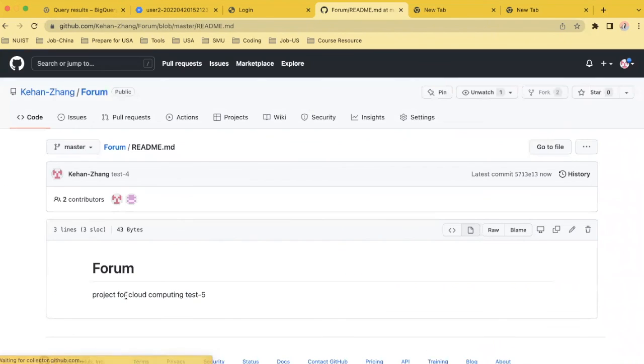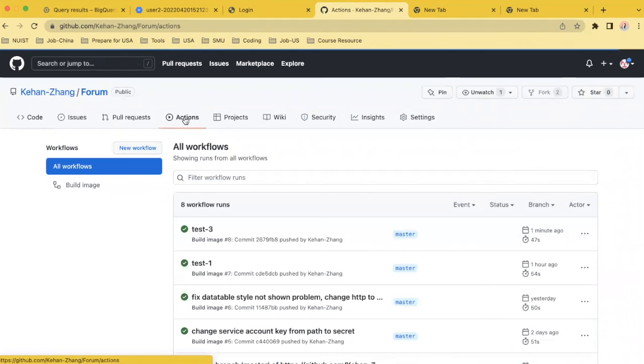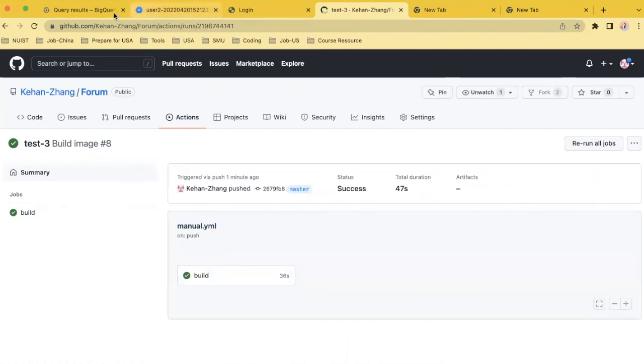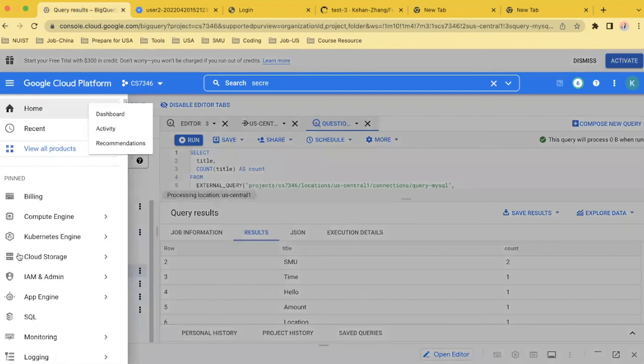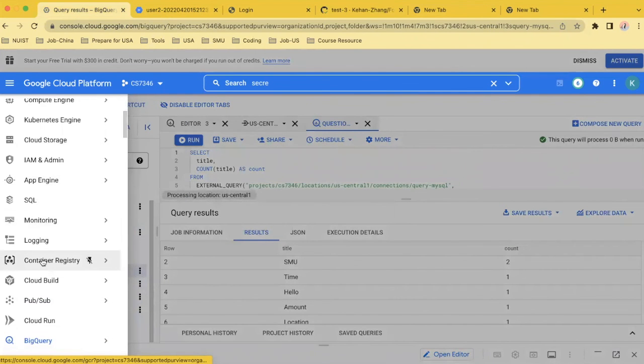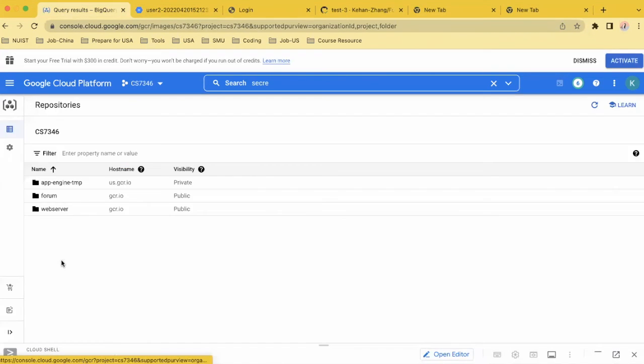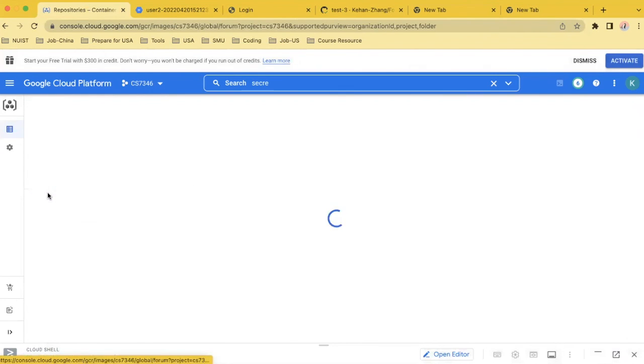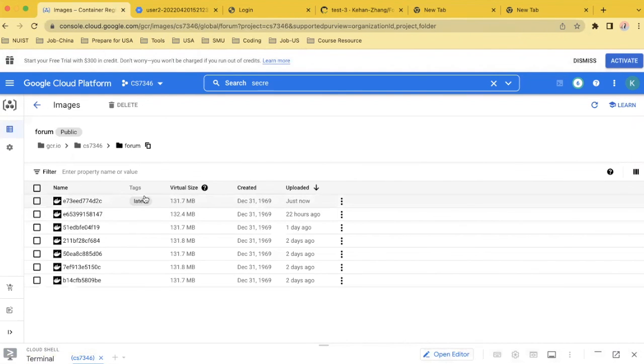Commit. And we come to our Actions. The test4 didn't trigger the build image. Oh, here, the test3 has completed. So we can come to our container registry to see if the image has been uploaded successfully. See, the image has just been uploaded just now.